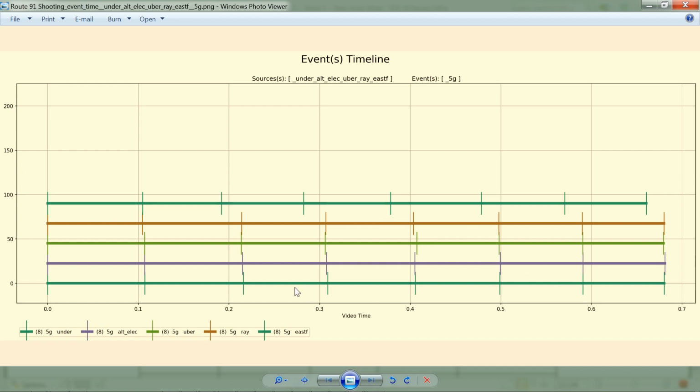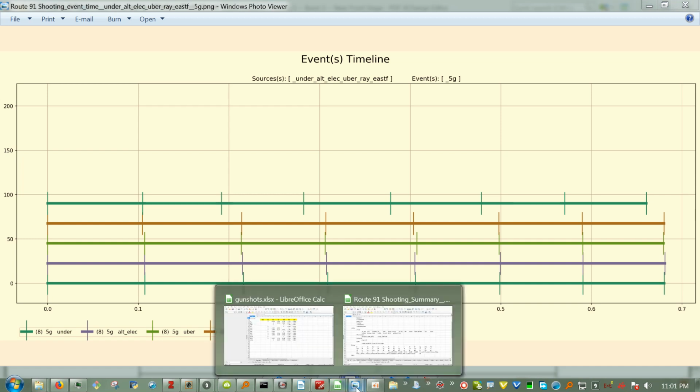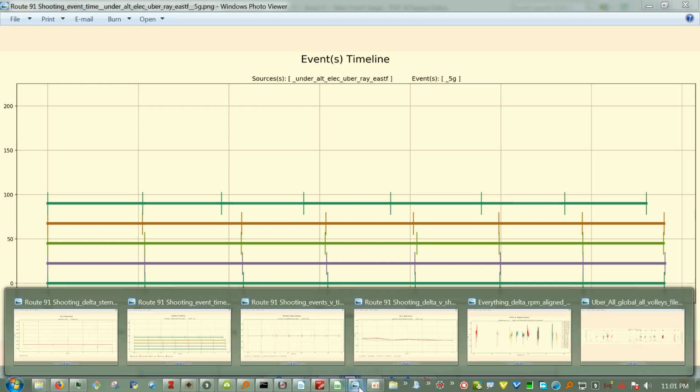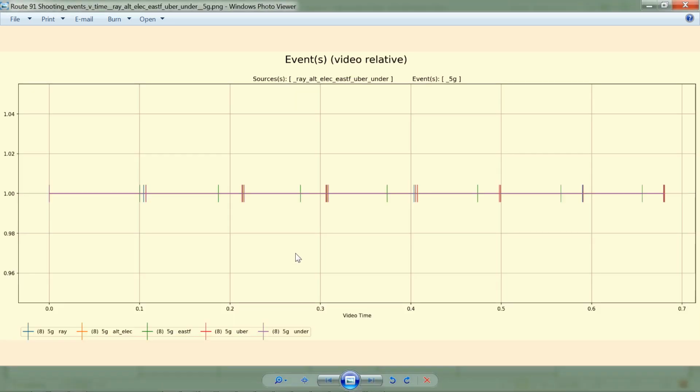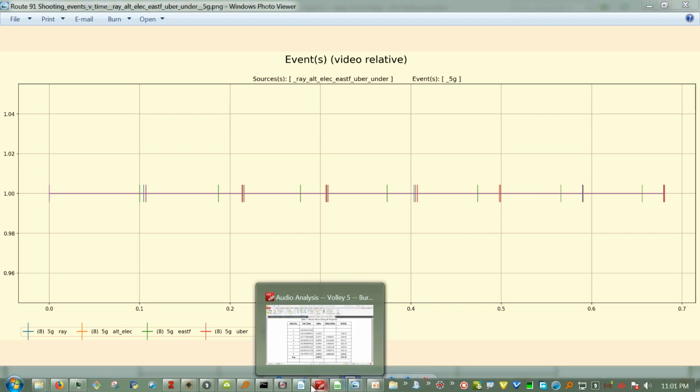If we wanted to compare all these but in a little bit different fashion, we might choose to plot them all exactly on top of one another. And in this case you're going to see that there's something that sticks out. Once again, that's the green bar, which is the East F video. So it's just a different way of looking at it. You may prefer one form, or you may prefer the other.